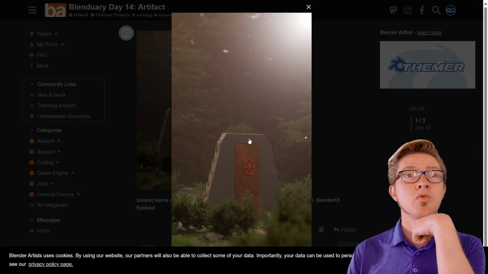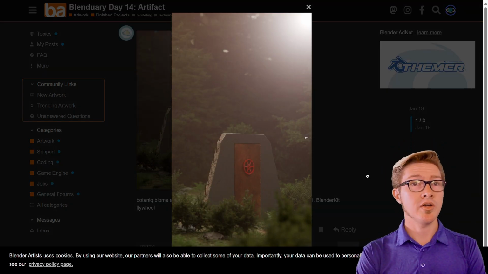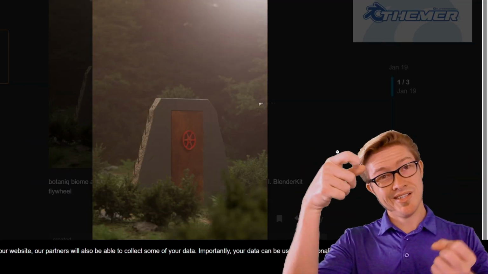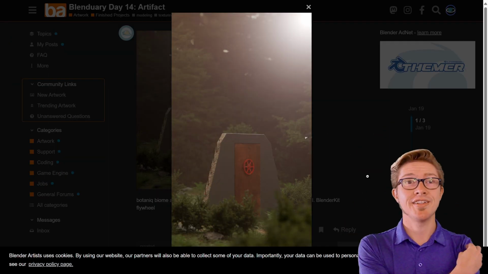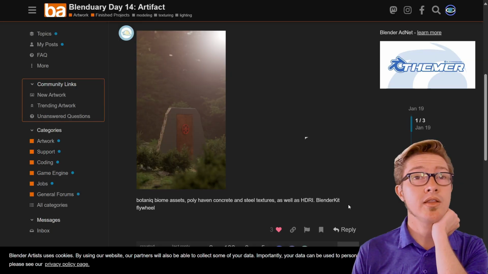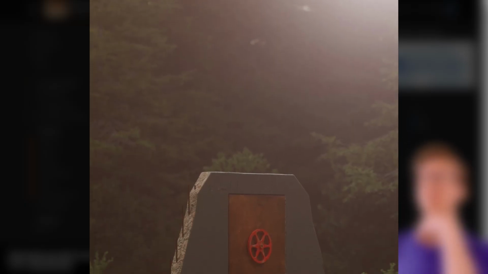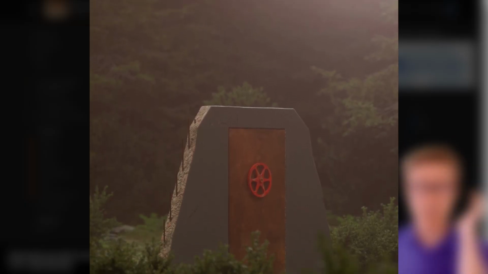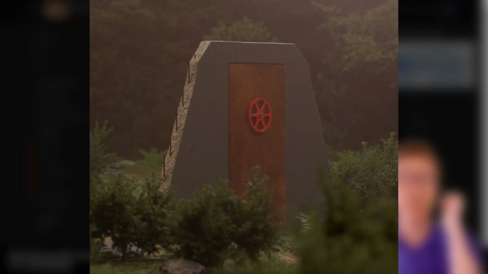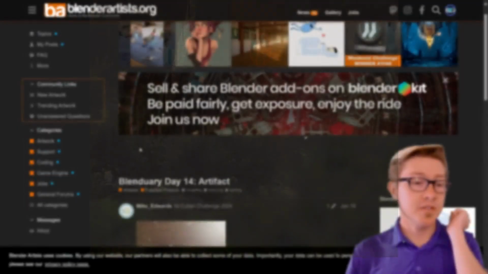Artifact, this one is cool. I like the idea. You're walking around and you just see this kind of door thing with a, what do you call it? It's a hinge, a wheel? Yeah, a wheel on it, and it's like you wonder what that used to be. So he made the door himself. He used an HDRI, that was an asset, and the plants were assets. I feel like I used the word inspiring too much. Very thought-provoking. Just imagining walking through the woods and seeing this strange abandoned remnant of a door still standing around.